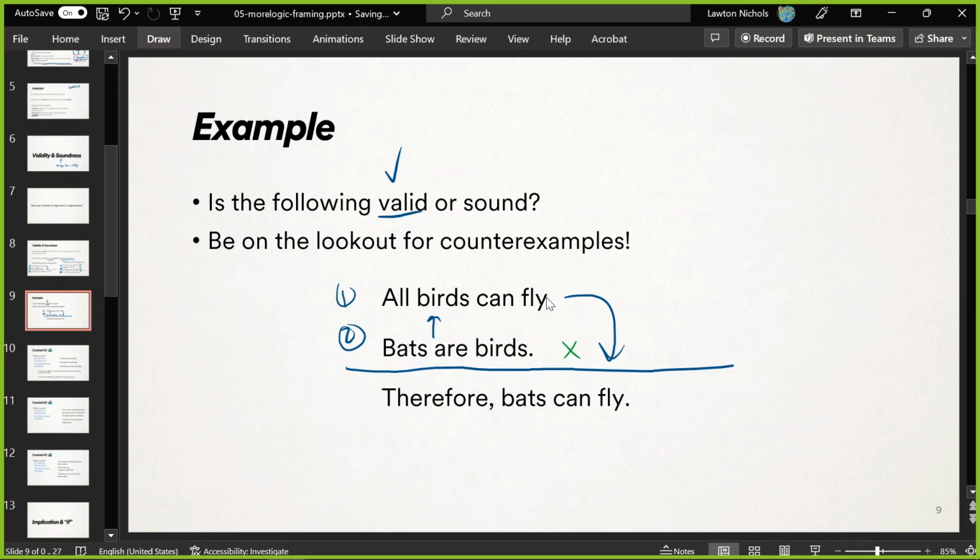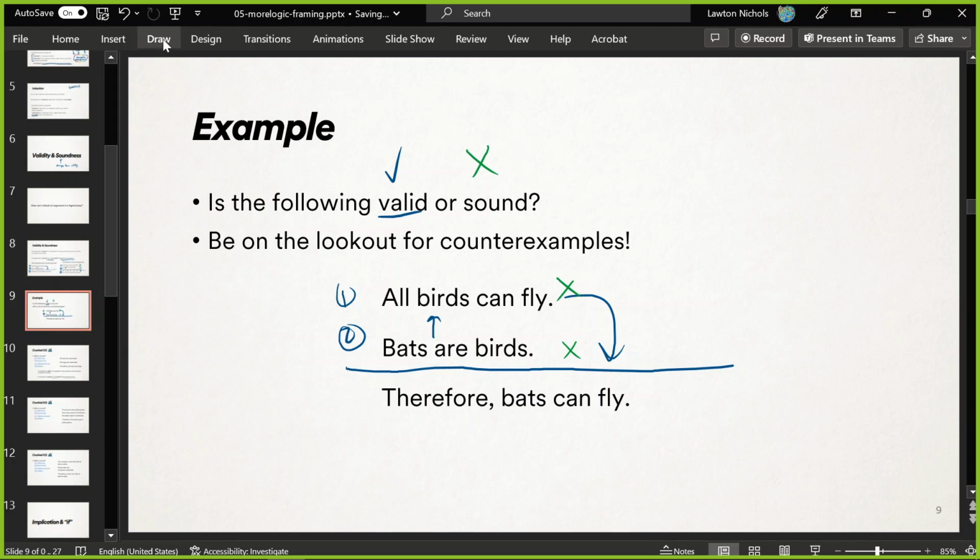Yeah. Chickens can fly for a little bit. That kind of counts. But I'm thinking penguins, right? Penguins can't fly, that's for sure. So neither of those premises are actually true statements. We were being asked to consider this. We're being asked to assume these things. Under those assumptions, sure, you can conclude this. But it's not a sound argument because these are not actually true assumptions in real life. Okay? So it's not a sound argument for that reason.